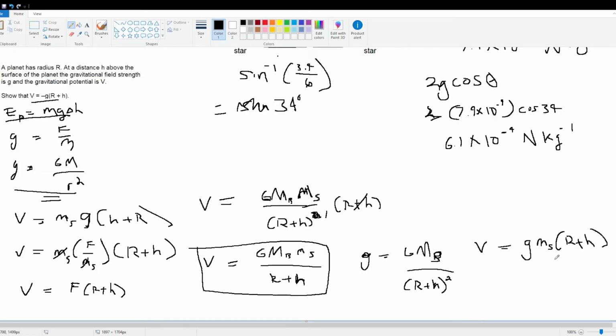Well, we have to remember m_s here stands for the test mass, or this, you understand what I'm saying, is the gravitational field strength at this point. In the question, there is no mass at this point, right? We're just trying to find what the strength is at this point. And because of that, there is not going to be any mass at all. So we can just get rid of that, because it's not that the mass is 0, otherwise we put in a 0 for this. It's just that there's no mass that we're using to calculate this gravitational field strength. And so what we're going to be left with is g at r plus h.